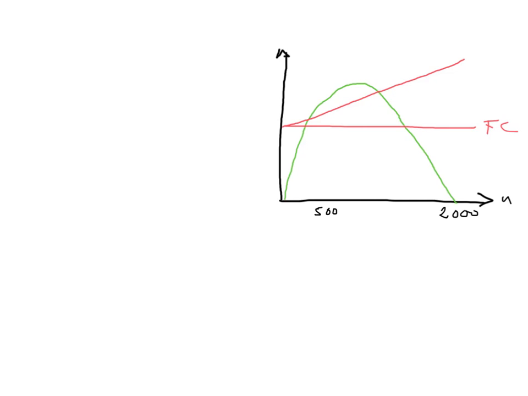And now when we have added this variable cost, the result is this line, which represents the total cost, which is the fixed cost plus n times the marginal cost. This is n times marginal cost. And then we realize that this segment here is the profit, which is the maximum profit.